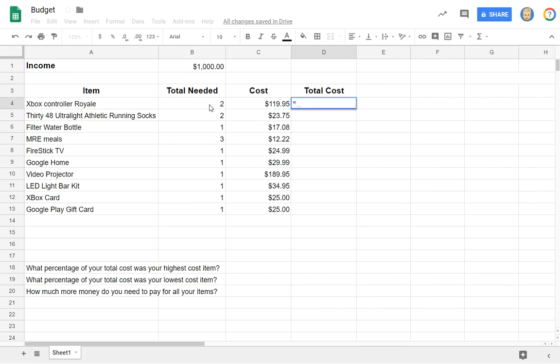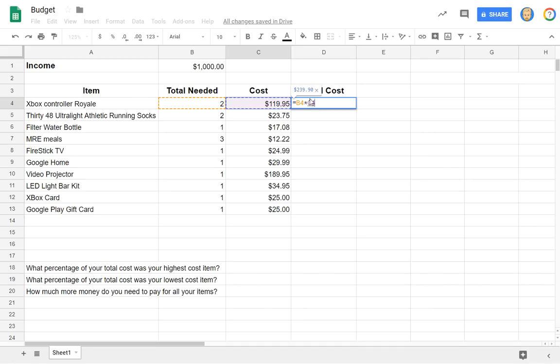Now what that allows me to do is click on my first value that I want to have included in my formula, and that types in the cell address B4. I'm going to type in the symbol for multiply, which is an asterisk. Then I'm going to click on my second value, which is the cost for that one particular item, types in the cell address C4, and now I have my complete formula.